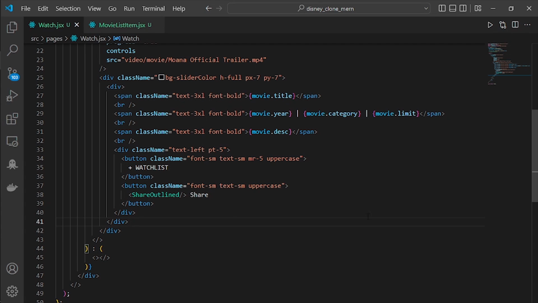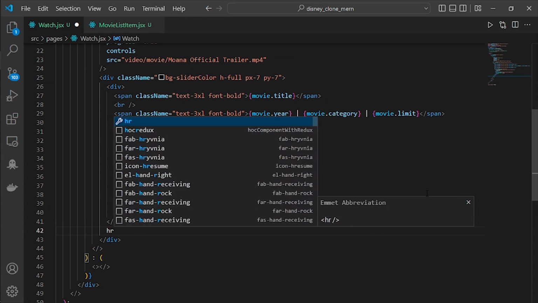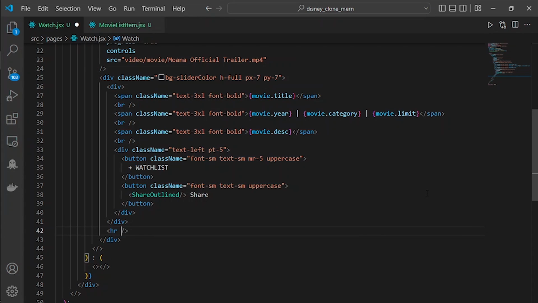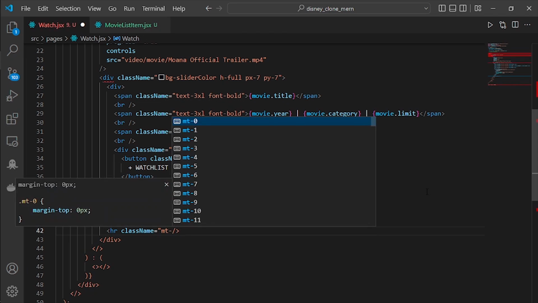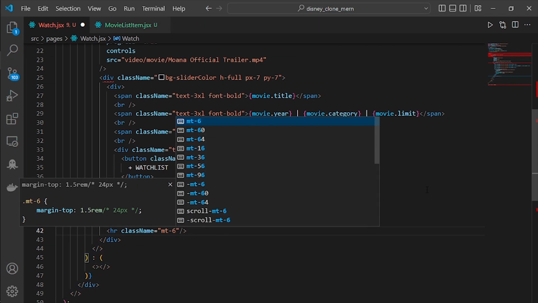Now below this, we are going to have some hr, just like that, with a class name equal to empty or margin top is 6.